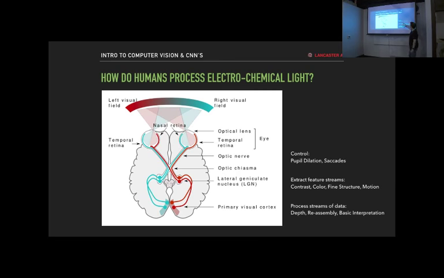Now, the interesting thing here is that the control apparatus for your eye, okay, so the pupil dilation, what we call saccades. If you're not familiar with saccades, most people think that their eyes kind of move about a little bit, but what's actually happening is your eyes are constantly scanning. You see about 2% of a visual field, and your eyes are constantly scanning across, down, all the time. It's that micro motion which creates vision for you. And so then it gets into this LGN, which starts extracting this stream of information, like contrast, color, motion.